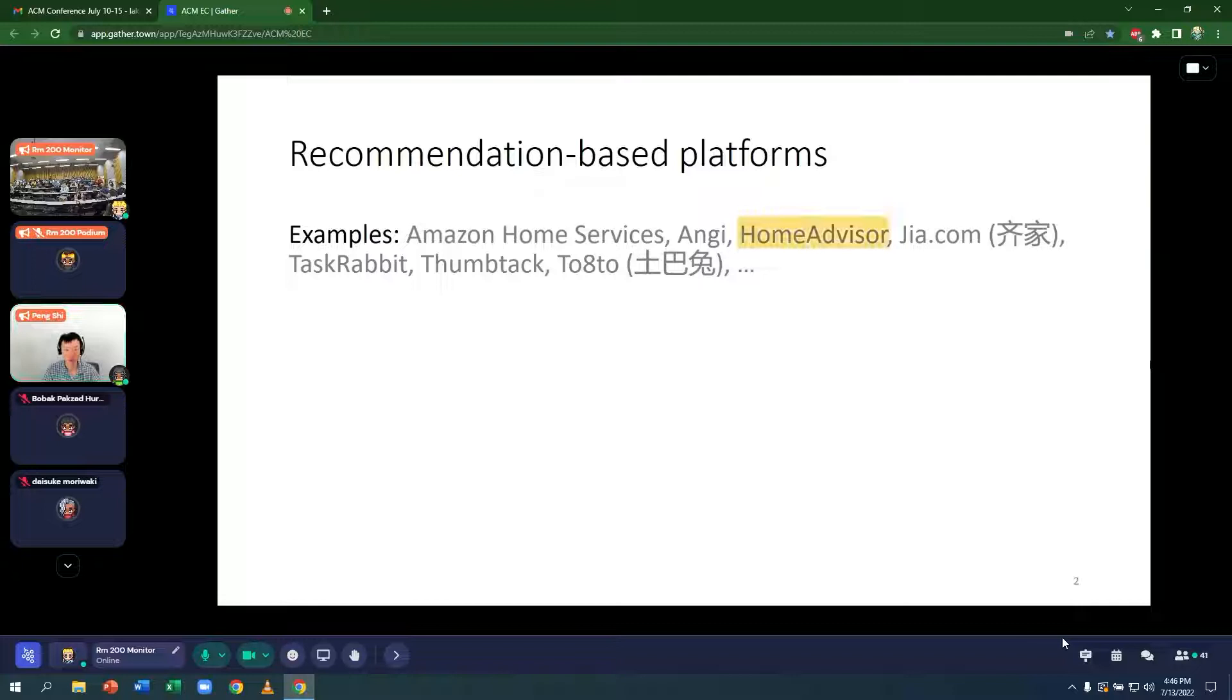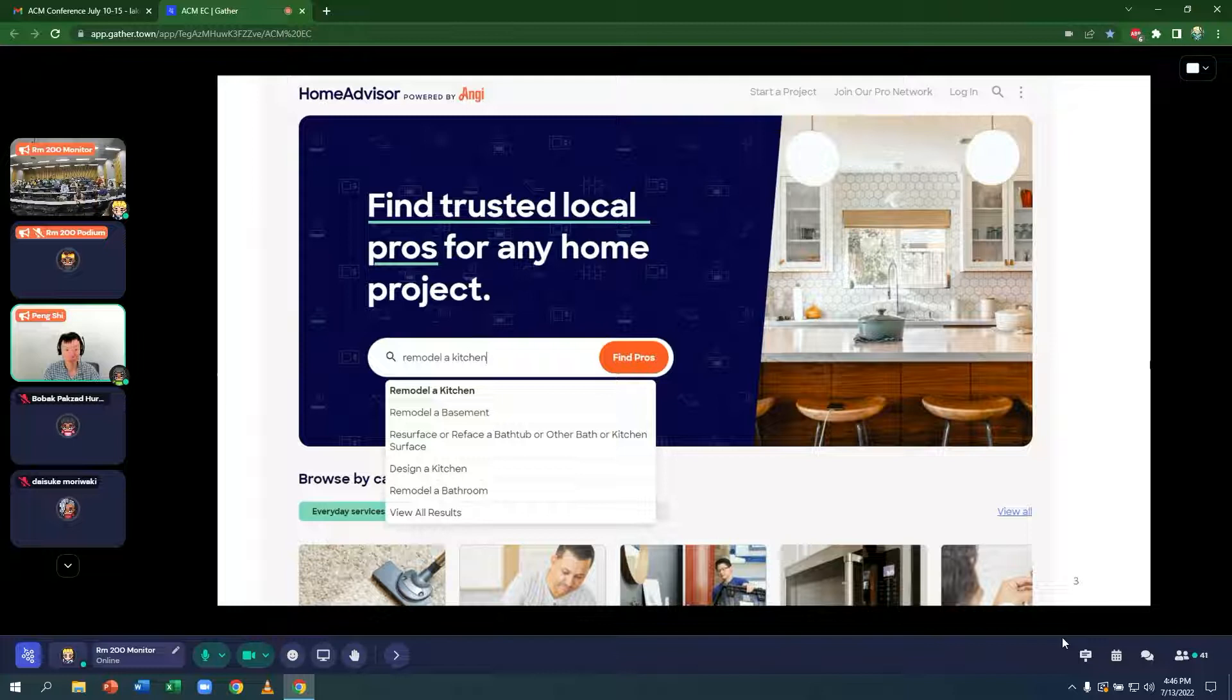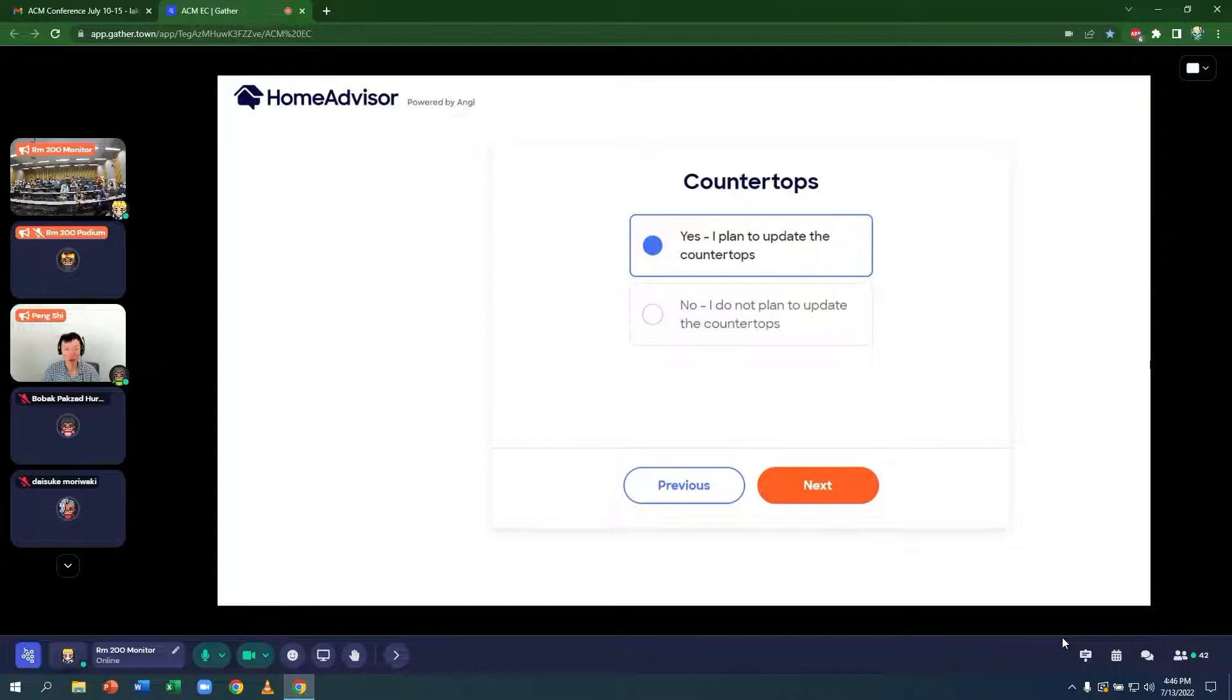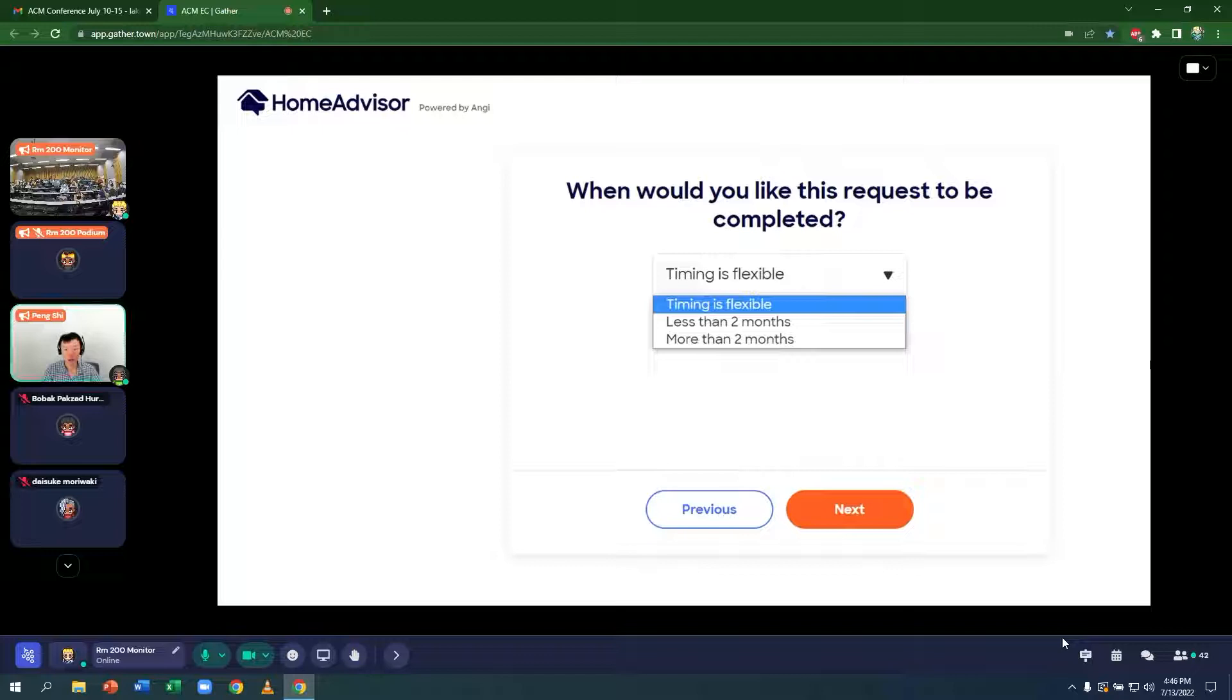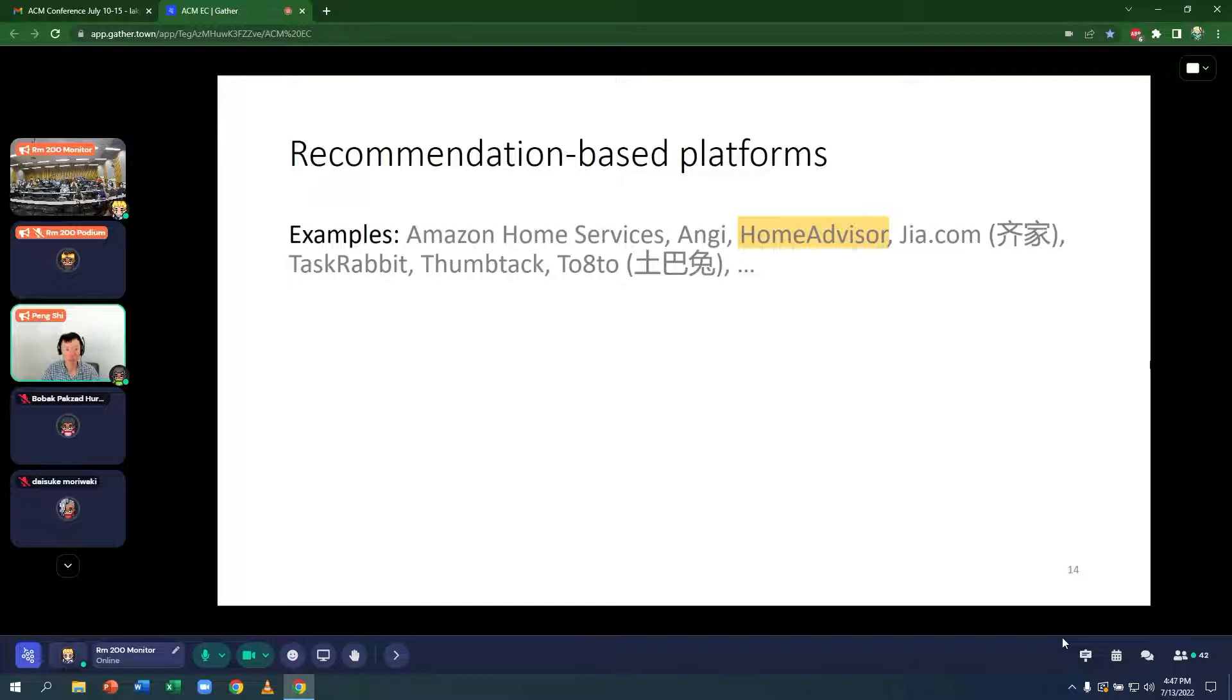Let's look at Home Advisor to give you some idea. If we go to the website of Home Advisor and type Remodel a Kitchen, the website asks me a bunch of questions. What is my zip code? What do I want to do about the floor plan, cabinets, appliances, countertops, sinks, flooring? When do I want this to be done? More details. And at this point, once I put in my phone number and email and click the orange button, View Matching Pros, the platform will connect me with four providers.